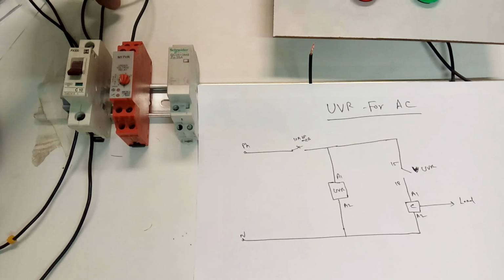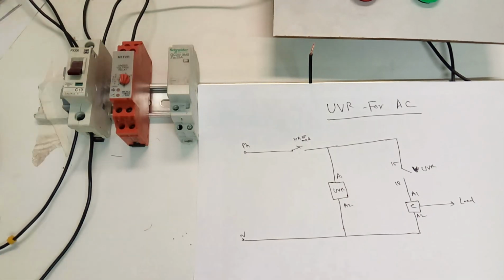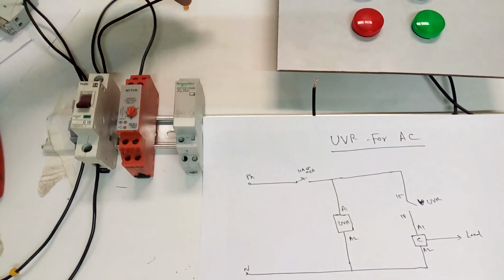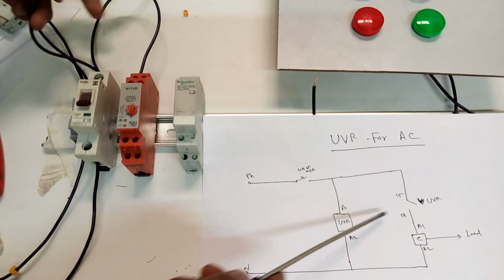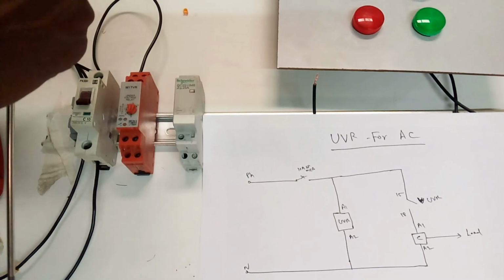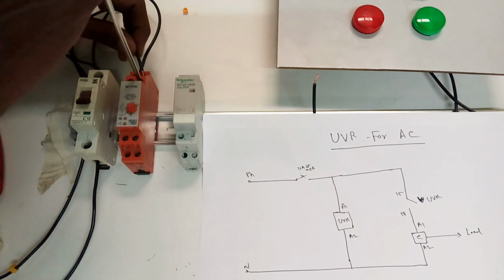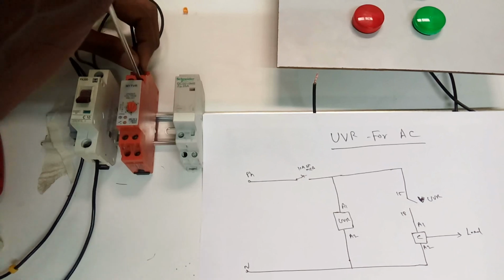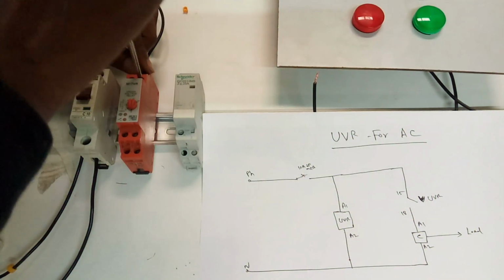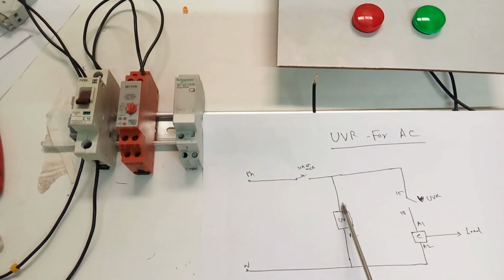The phase is connected through the control breaker 2, and another phase is also required for the coil. That means the common supply of the UVR relay. See here, 15 is the common, so I'm going to connect the common supply to 15. We take the phase looping, one to the UVR's coil supply and another to the UVR's common, that means the relay's common terminal. So we connect the two terminals right now.